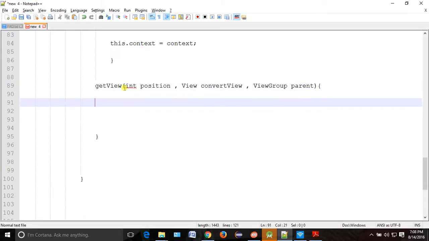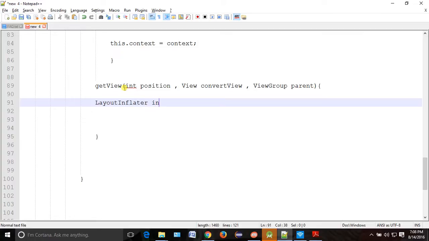Now if you are working with a normal list view, or maybe your spinner or something, whose responsibility is it to inflate your view? The adapter which we are using, array adapter or something. Now we are not using the complete array adapter, right? So now you have to inflate by yourself. So how to inflate? Layout inflator. So we have to get the layout inflator. So how to get it?